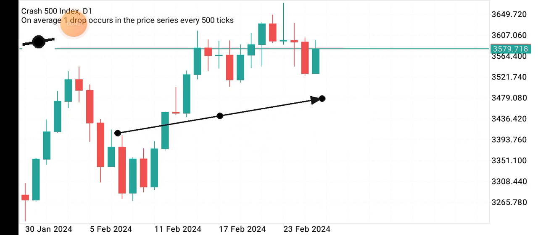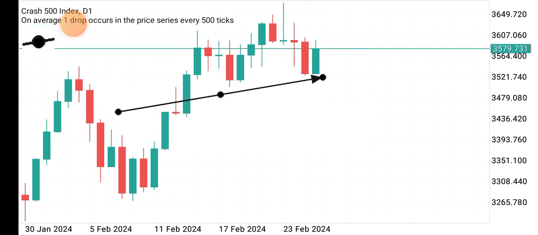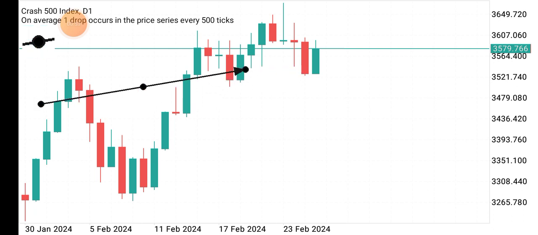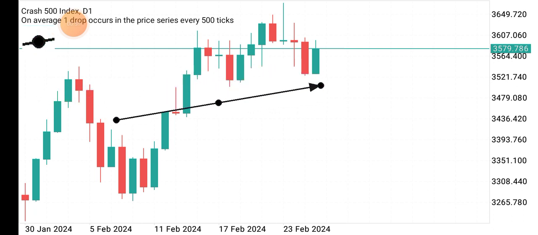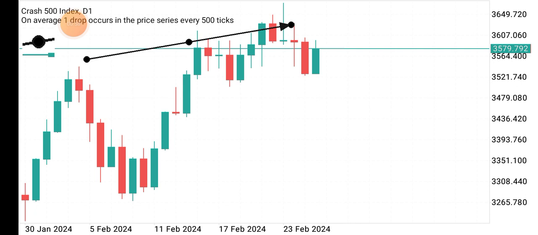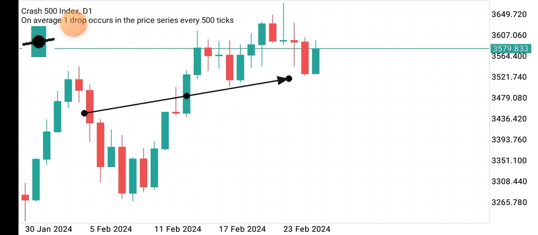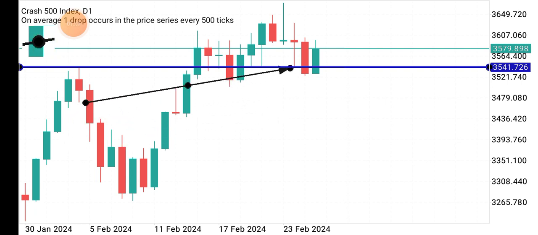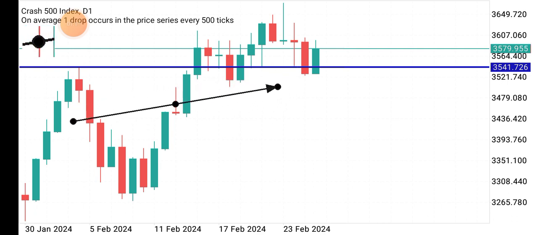And what do we look out for? We want to see that the current day's candlestick has broken the low of, or has gotten to the low of, the previous day's candlestick. This is for crash. But if it is boom, or if the market wants to buy, we'll look out for the high. But for this one, we're looking at this low. So what we need to do is put a horizontal line right here at the tip of that wick that indicates the low of the previous 2 days candlestick.